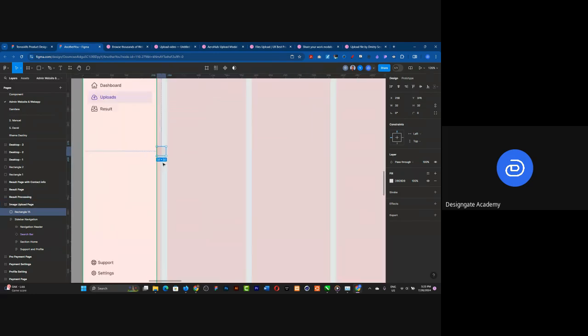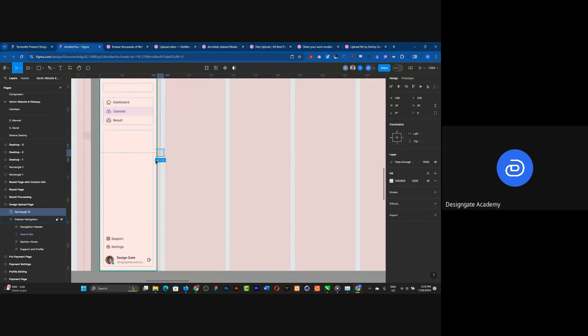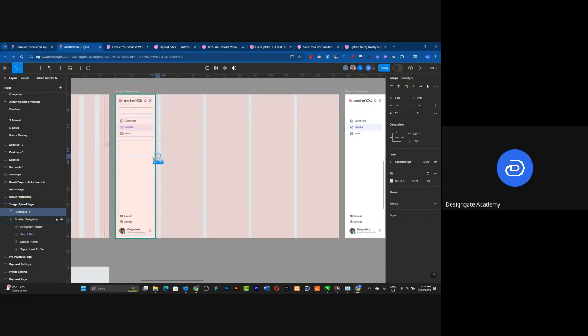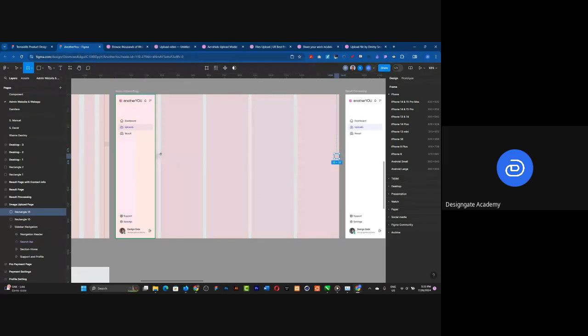The spacing we need is between here and here. Okay, so I duplicated this and aligned it to this part as well. That means whatever we are going to be designing is going to be inside here. Now I got a frame. I can get a frame now to design.